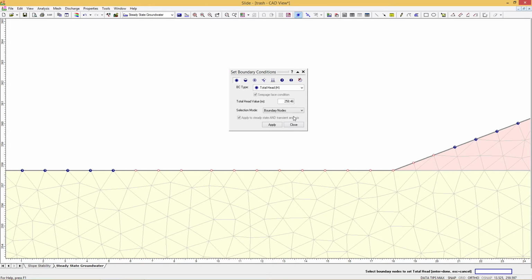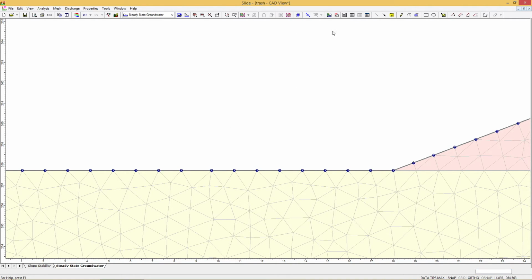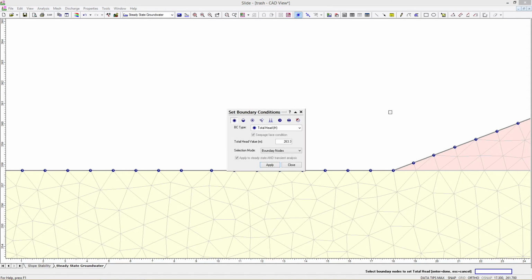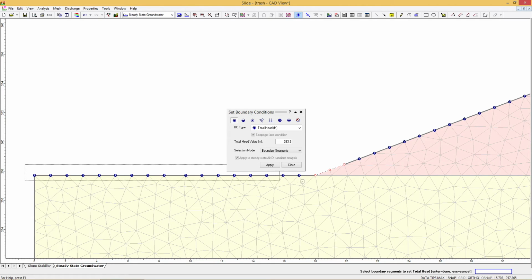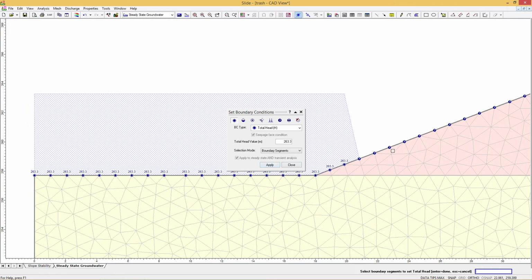If you want to avoid that problem, just close here, go here and say, don't use boundary nodes, use external boundary segments, okay? And now, you see?